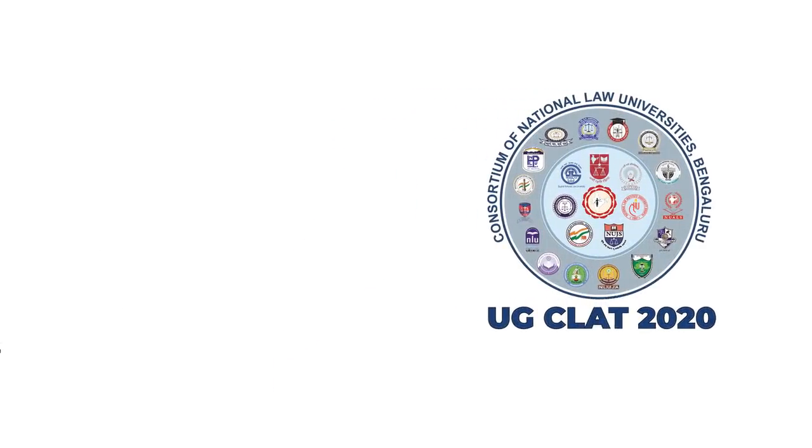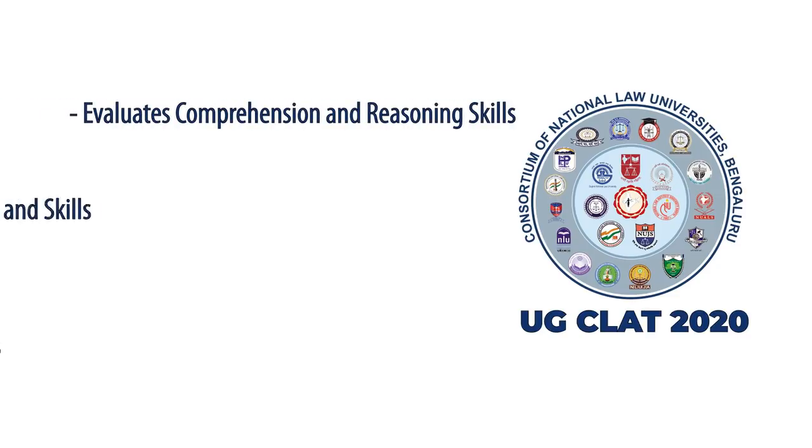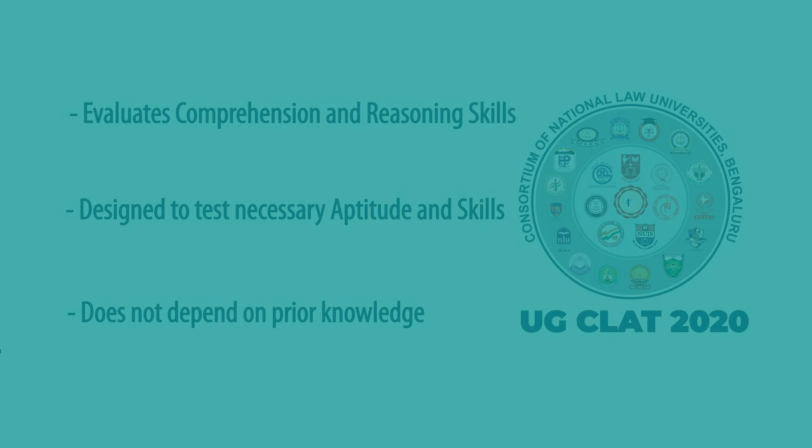The UG CLAT 2020 seeks to evaluate the comprehension and reasoning skills of candidates. Overall, it is designed to test the aptitude and skills necessary for a legal education rather than prior knowledge, although prior knowledge occasionally may be useful to respond to questions in certain sections, as we will discuss later.